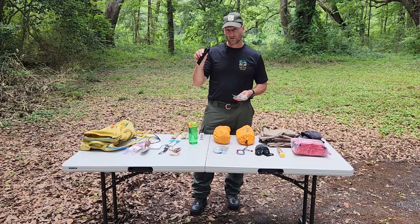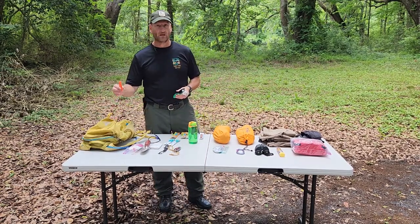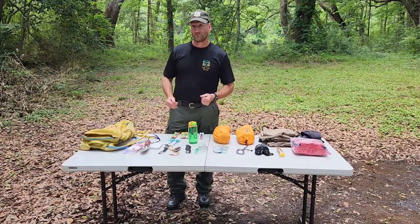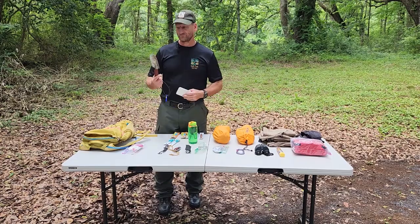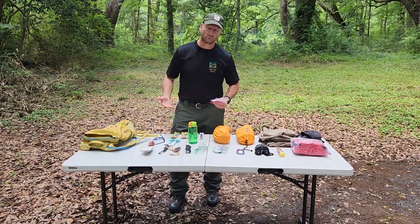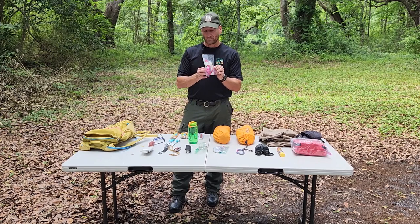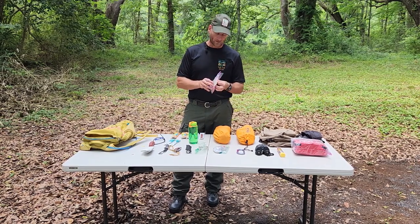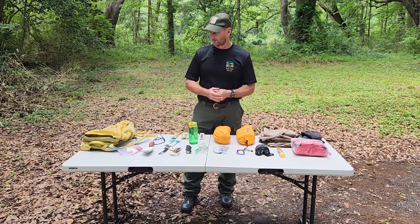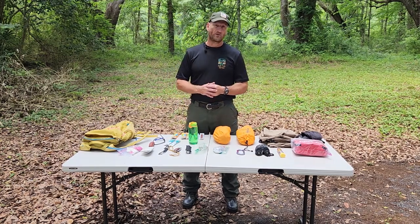For my signal kit, I've got my flashlight with extra batteries in case the batteries run out. And then also in the emergency signal kit, I've got my trail whistle, because the trail whistle is going to last longer than my voice will. For other trail emergencies, I've got toilet paper and a trowel to dig a cat hole. If you happen to be in a place that doesn't allow digging — maybe it's a 100% leave no trace ethics park — I've also got doggy poo bags, as well as rubber gloves and an extra baggie to double up the layering so it doesn't get messy inside my day pack. That is the contents of my day pack. All of that fits right inside there, and it probably weighs about 20 to 25 pounds.